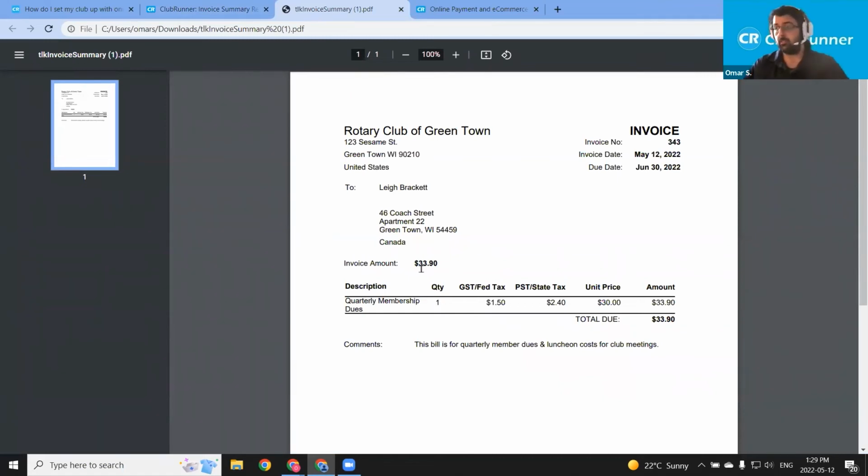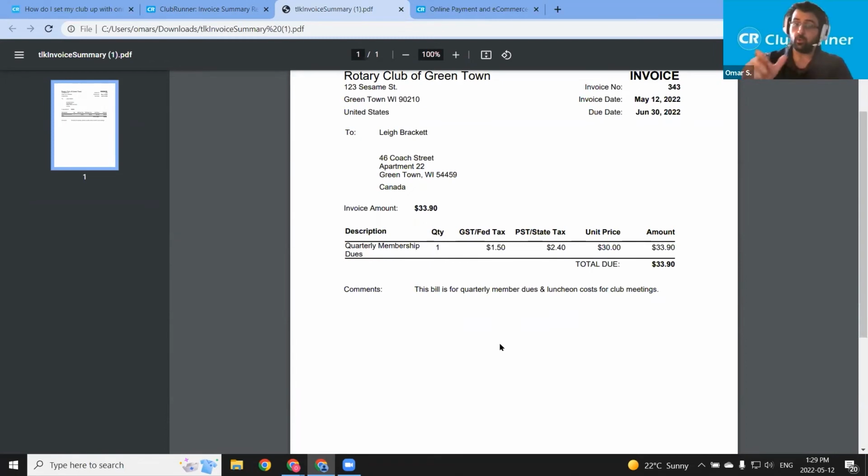If we were to email Lay the invoice, and we'll do that for the other members, but I won't be able to review the emails individually. But if we were to email Lay with the integrated online payment account, an extra pay online link would appear at the bottom of the invoice where a member can click that link and then they'll be taken to the club's Club Runner member area where they can go to their account statement and submit the payment. They would have to log into the club's website to submit the payment, and I'll show you what that process looks like for members after clicking the link.